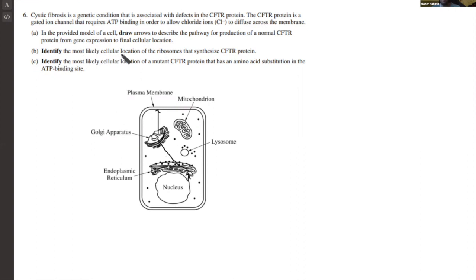Identify the most likely cellular location of the ribosomes. Definitely, we talked about that already, gave the answer away. For sure, the rough ER. No, that one you could just draw arrows, because read the question a second or third time if you're not sure, and they're never gonna grade on more than they ask, but sometimes they have a word in there that you didn't read well and you forget to answer fully, but it just said draw arrows. That's full points, those arrows. And then yes, the rough ER.